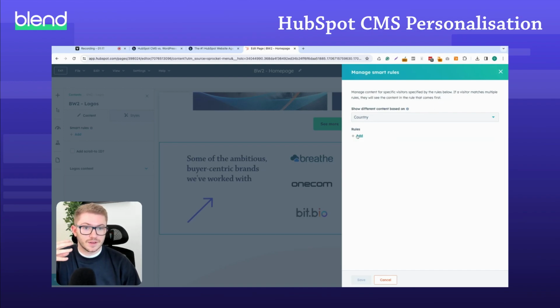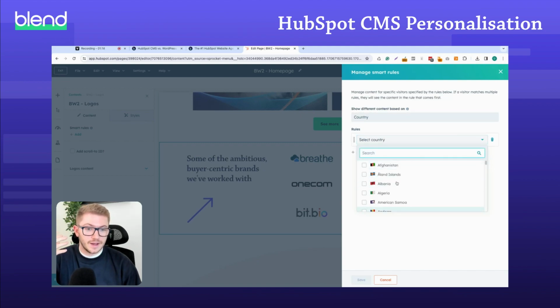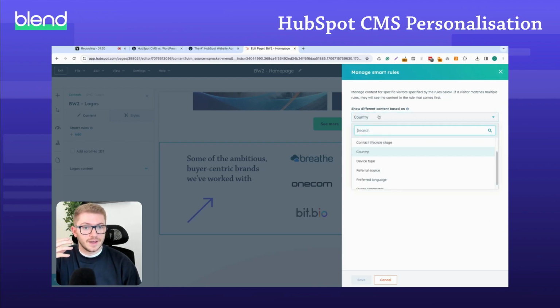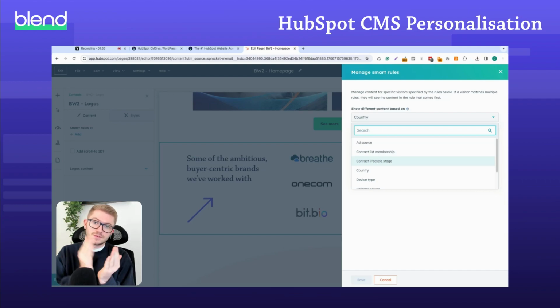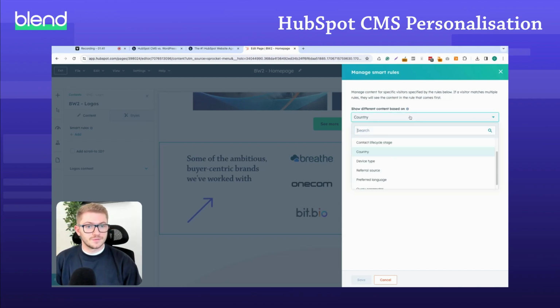If I were to hit country there, I can then add a rule and check whatever country I want to show this different content based on. If I had a group of people within my CRM, I could create a list and say, these people all have this interest, so I am now going to show them this piece of content for this module. Or if they're a customer lifecycle stage, I can say, I'm going to show customers this, I'm going to show leads this, and that kind of thing. So HubSpot's very flexible when it comes to website personalization.